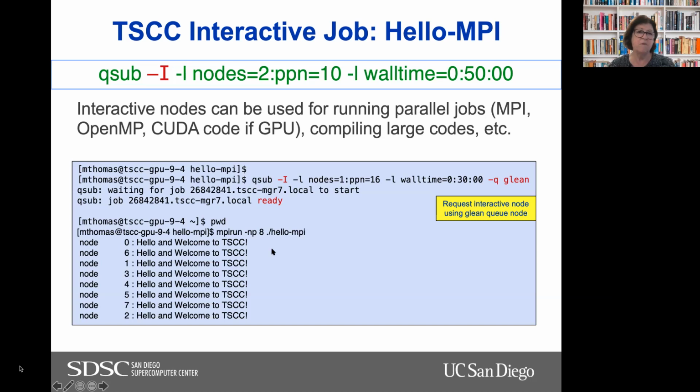So you can run a really small or larger command and run your parallel code and get an idea, is it really working? That's a really nice feature of the interactive node, if your job can fit on the node and run. So that's just one of the simplest ways of using an interactive node.